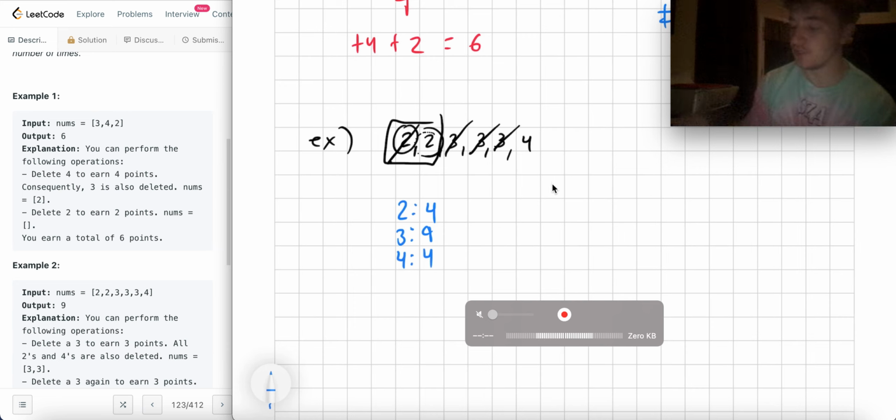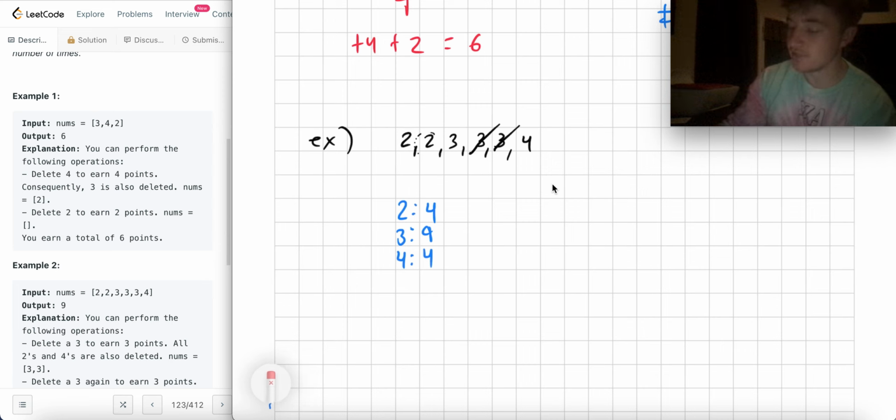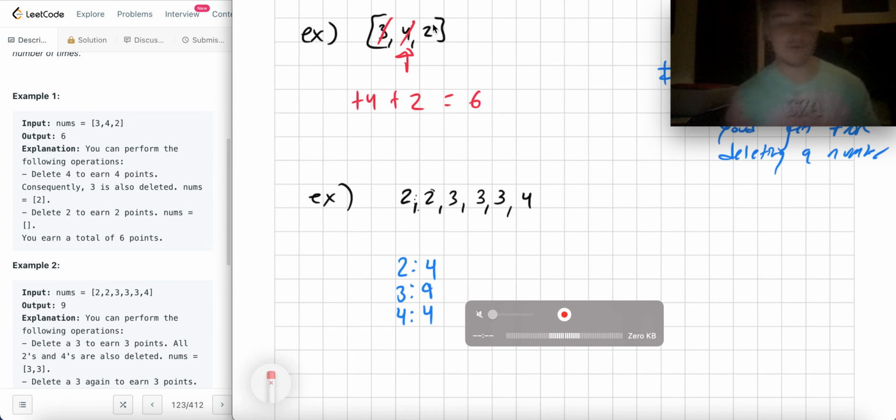Right, so for this problem, the optimal solution would actually be different because there's a different accumulation in terms of how many times each number exists, right? There's a different count associated. So there's a different score. Before, I only got 3 when I deleted 3, and I only got 4 when I deleted 4. I only got 2 when I deleted 2.